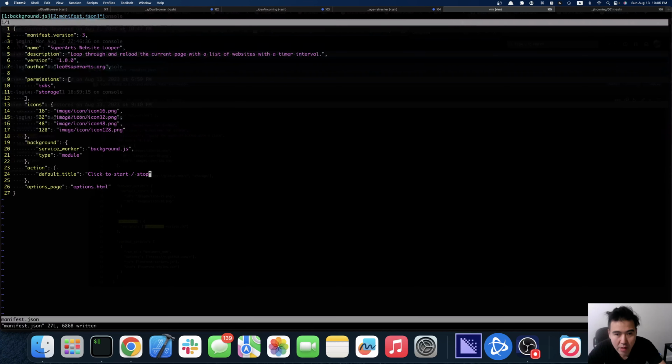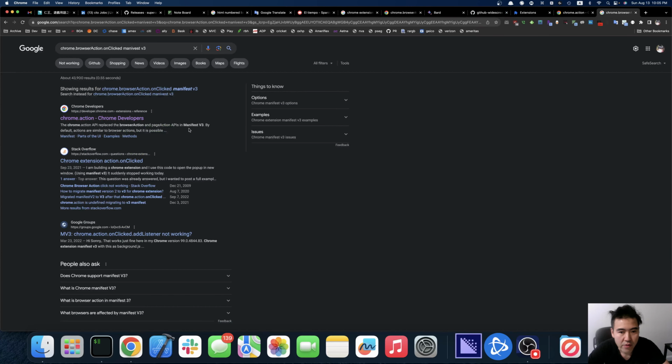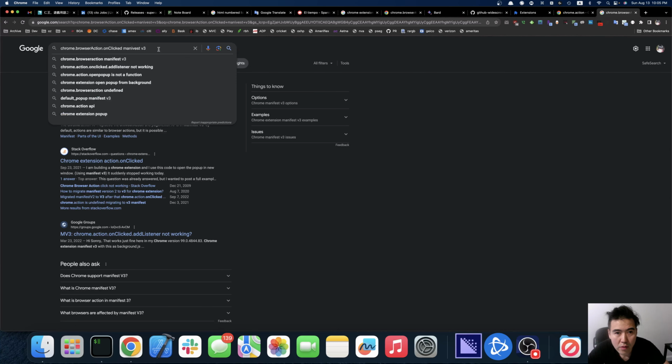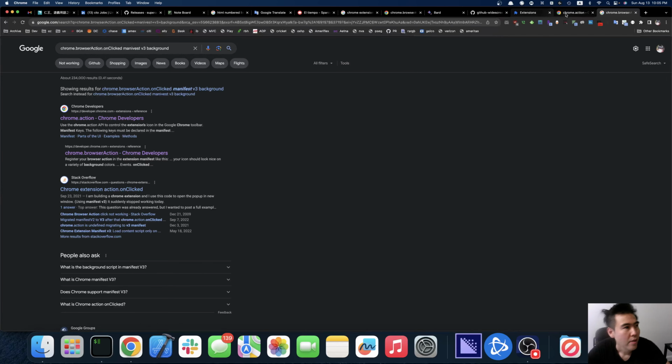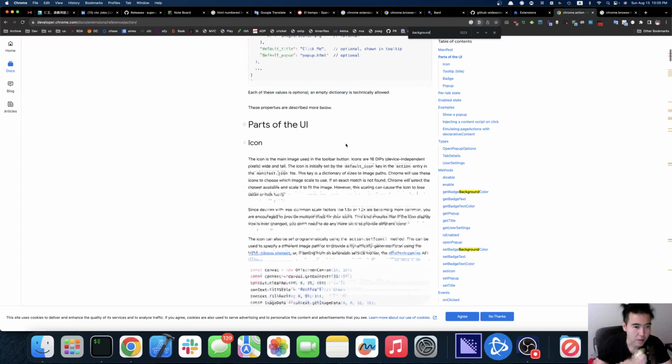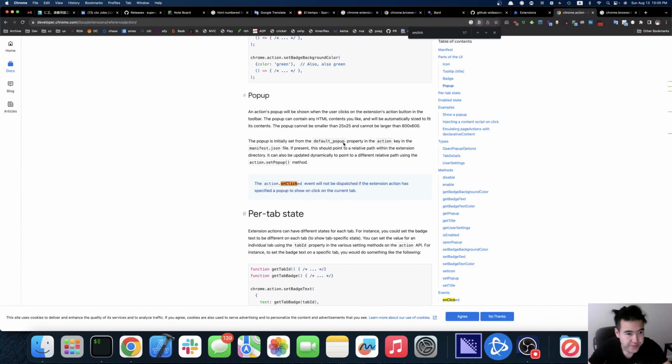The background script, of course, is changed to service worker. Doesn't work anymore. So probably it's a V3 thing. So Chrome extension on click V3 background, or maybe it's something here. Let's just see. Let's just search for this click.